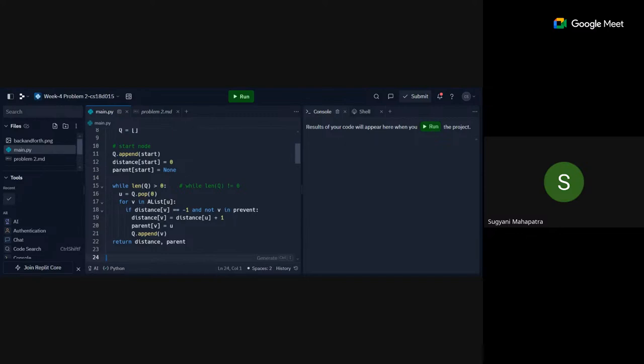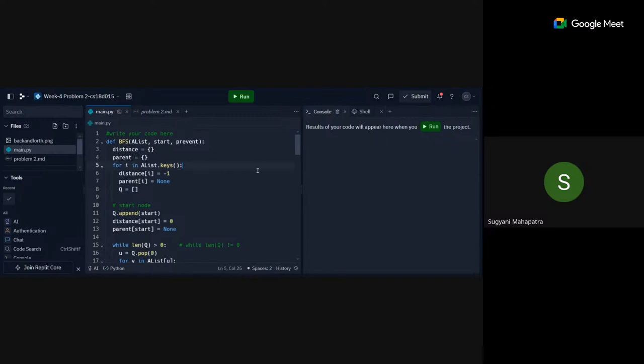So along the other paths, what is the distance that I am going to compute? I will be checking whether V is there in prevent or not. Here also, I will make sure that I should be in the list of keys, but I should not be in this prevent list. This is a variant of BFS. You can try this. In BFS, I am giving you the condition that you cannot visit this list of nodes. So I'm giving you an extra input here, which says that you cannot visit this set of nodes. So that is the prevent list.